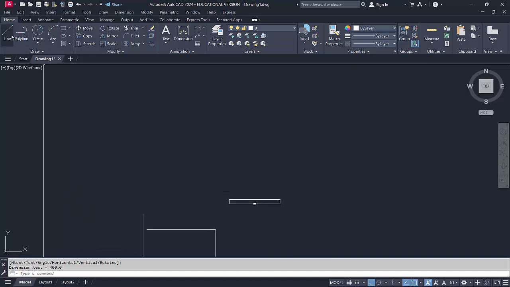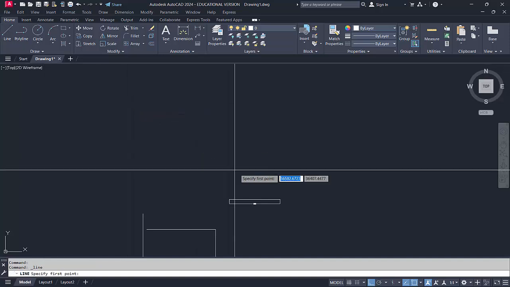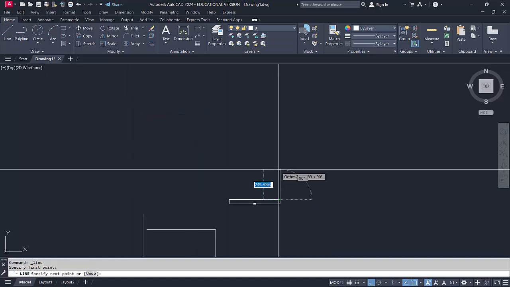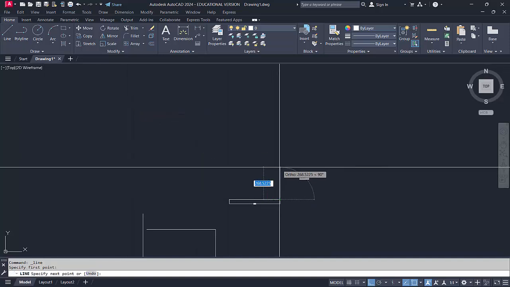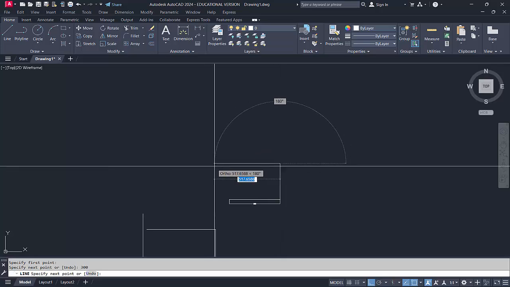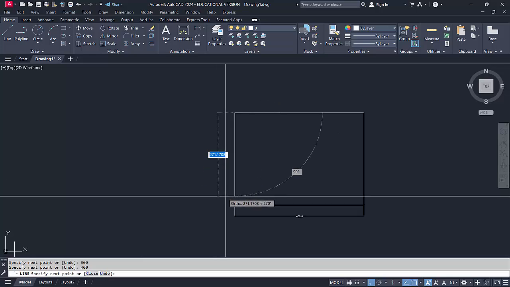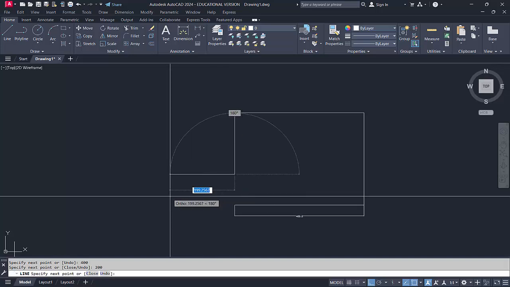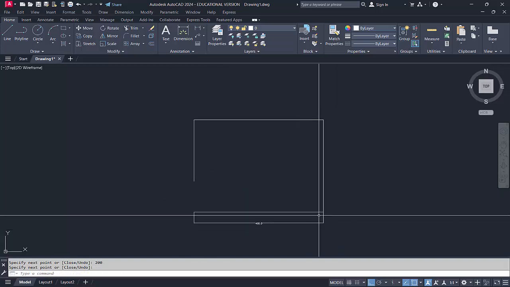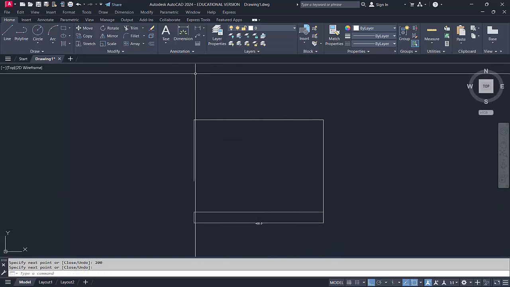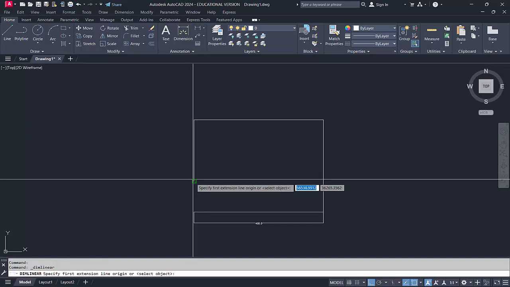Again we use this command and click here, and this line is 300 mm, and from the left side this is 400 mm, and coming down this line is 200 mm. You see, I take the dimension again.